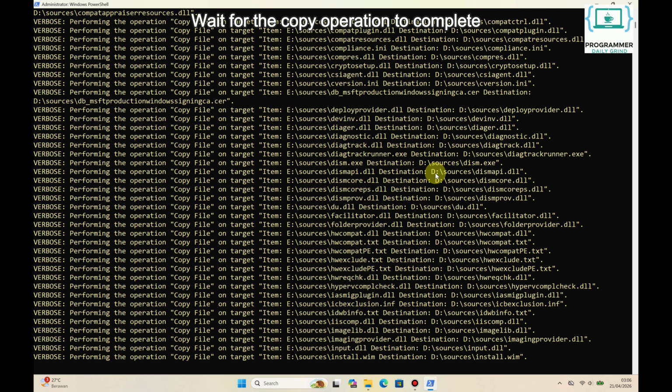Wait for the copy operation to complete. This may take several minutes, depending on the speed of your USB drive.